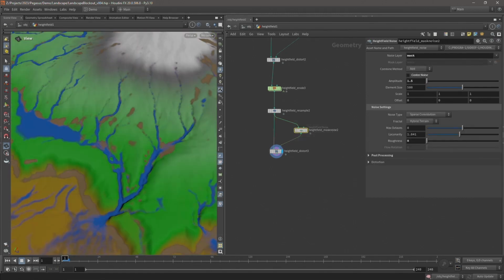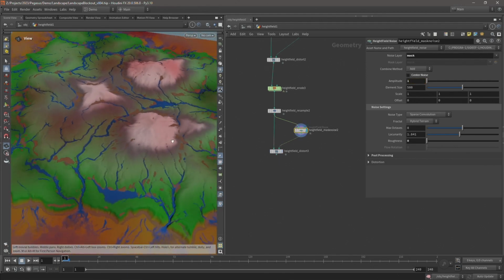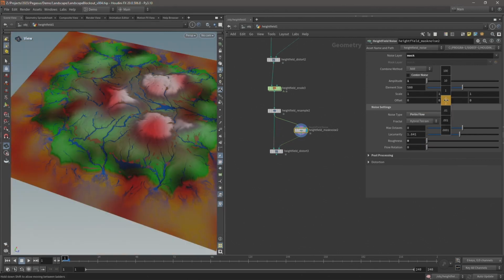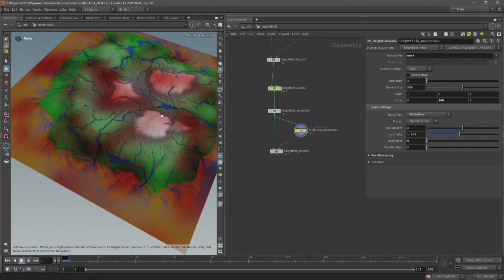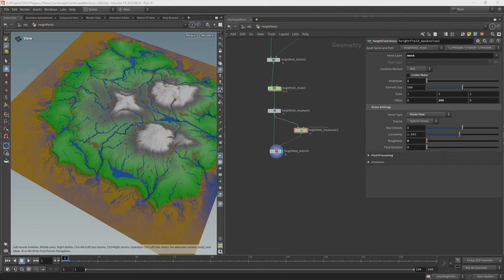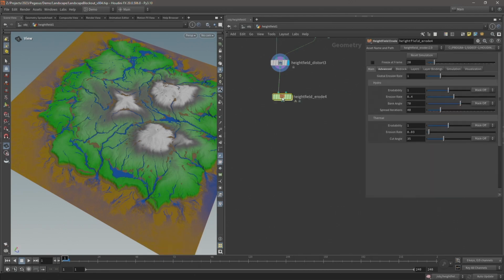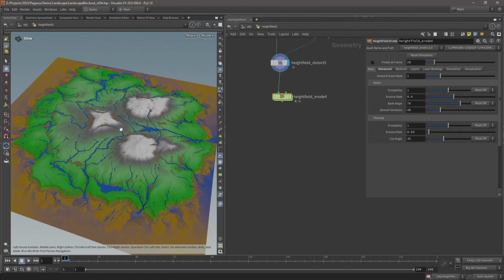It's also just this height field noise. I'm going to reduce the amplitude to 1. Let's change the noise type to pull and flow. And we can also offset this as well if we want to have the noise in different areas. And so with that, I can add the last height field erode. Now we're at a resolution of 2K, which is the resolution I want this height field to be at before I bring it into Unreal.